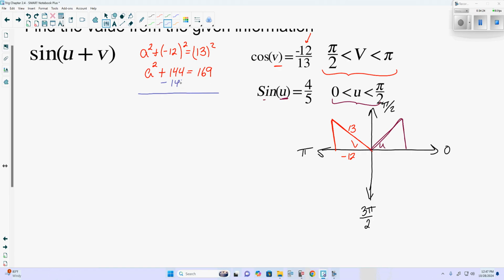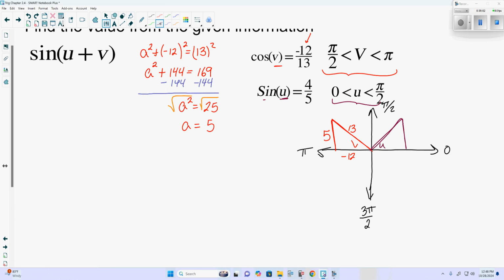At this point here, we can subtract 144 from both sides, telling me that a squared is equal to 25. And lastly, we'll take the square root of both sides, telling us a is 5. Now, we do have the plus or minus, but if we look at the triangle, when we put the 5 back in, it is on the positive y-axis, because it's going up, so it's going to be positive. So that finishes out that triangle there.